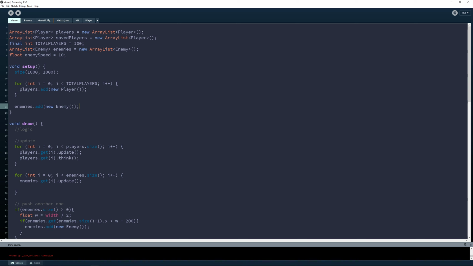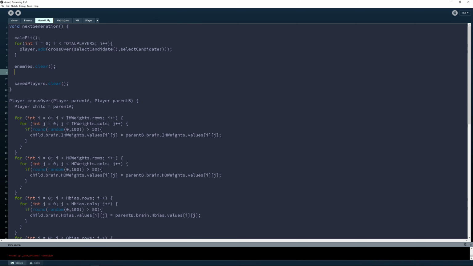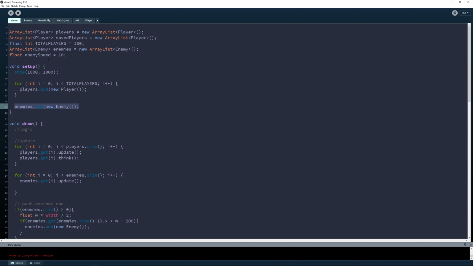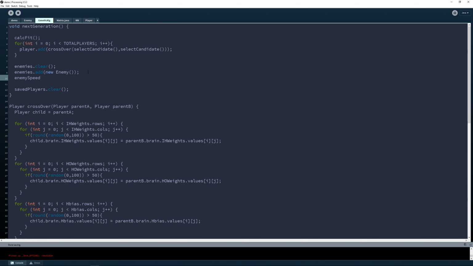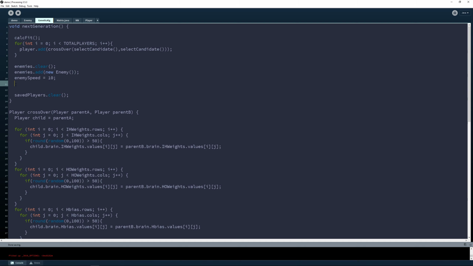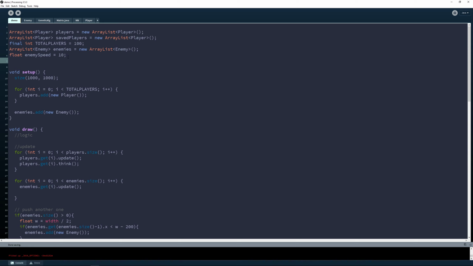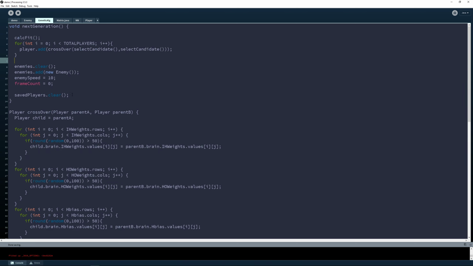Then we want to do what we did here in setup and just push in a new enemy, and also set the enemy speed back to say 10, and we'll do a frame count and have that go back to 0. So let's just do int gen, which will also count the generations for us. So we'll say gen++.